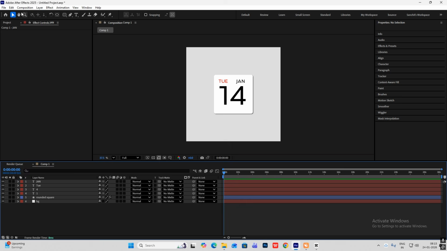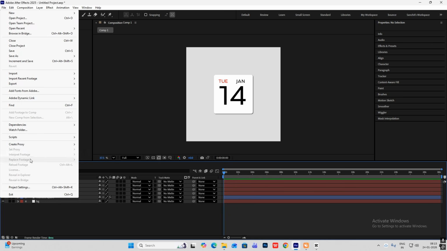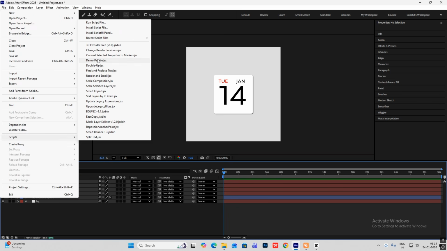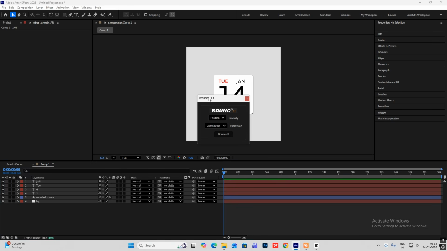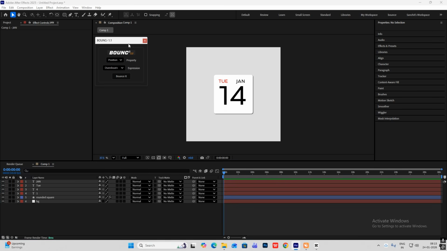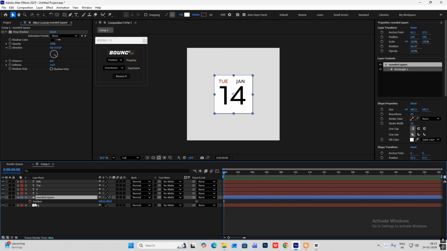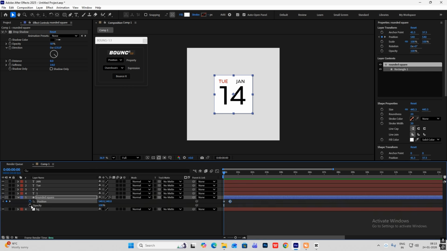But before animating, we'll be using a script. The script will be bounce CR, and I will also put this in the asset folder so you'll be able to access it. And now for the animation to begin, first I'll select this rounded square, hit P for position, go ahead and again hit P for position, go to the start, shift T to open opacity keyframe, click on opacity, go to the end and again click opacity.